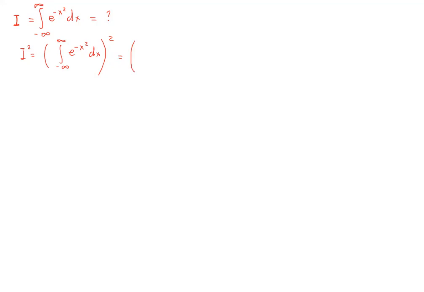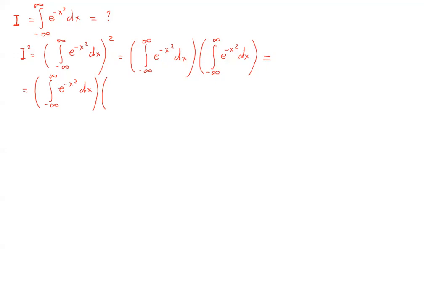And here you would take this integral and multiply it by itself. That's what the square of a number is, right? And here we would do the following very innocuous observation: when you look at an integral, the variable of integration is really irrelevant, right? It doesn't matter whether you call it x or y or z or alpha or beta or anything you like. So it should not be a big concern if we write the second one in terms of y.